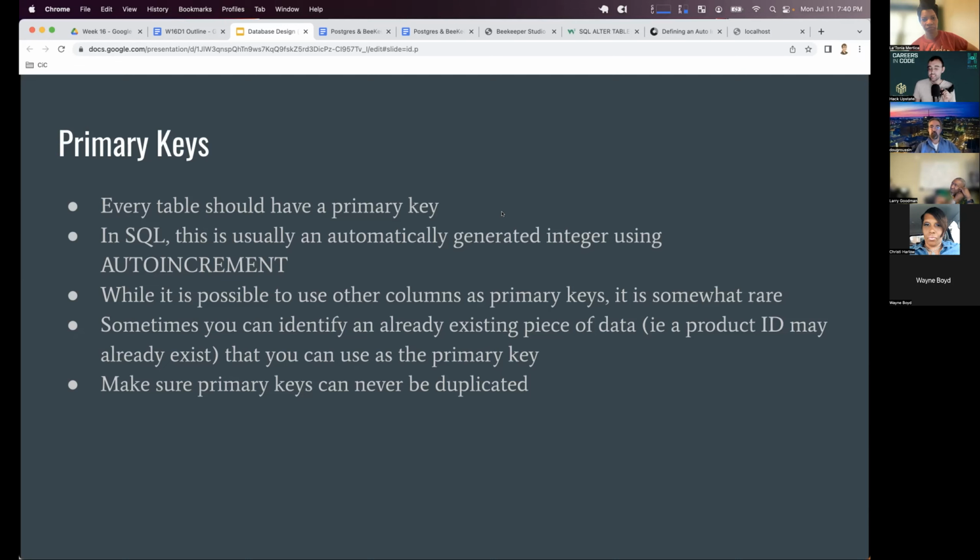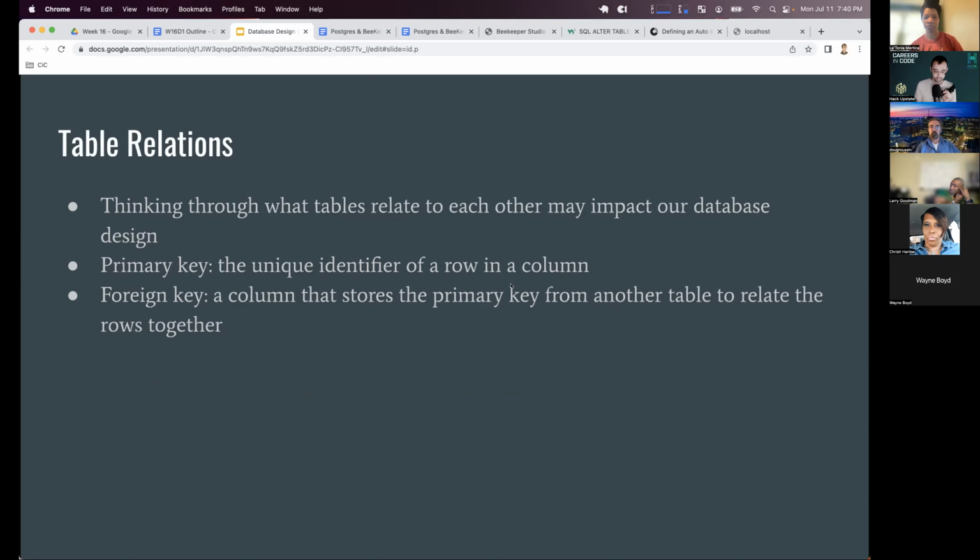So primary keys sound very boring. Frankly, most of databases probably sound boring, but primary keys are basically just saying, hey, whenever we create a table, we traditionally add another ID column. That ID is an auto-incrementing number. It is a sequential number, and we use that ID in order to be able to update our data. Okay, so table relations.